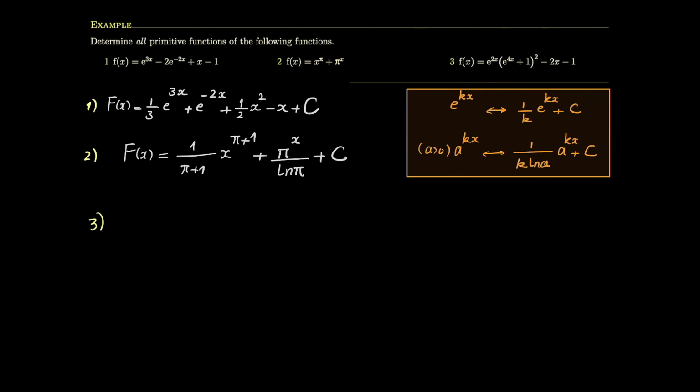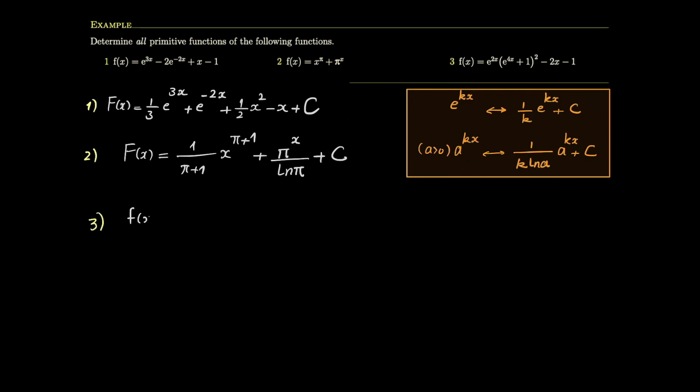We start with multiplying. Yes, because do you remember I told you that there is no counterpart for the product rule or the quotient rule when it comes to primitive functions. You have to really multiply them. There is no other way. Okay, so what we do, we just do that.